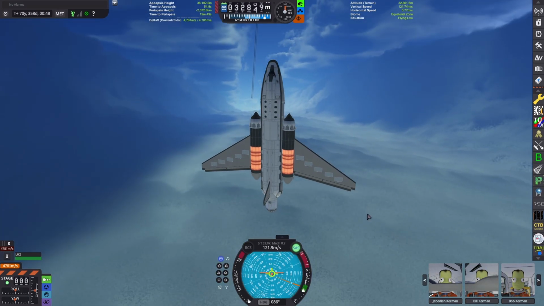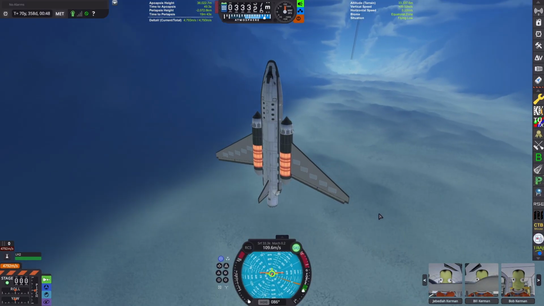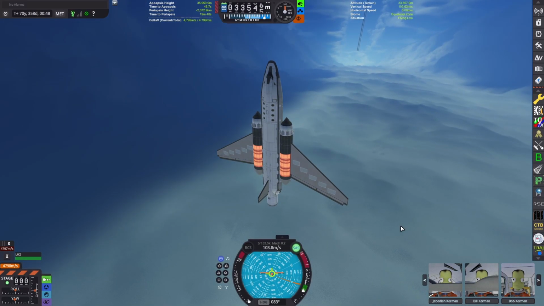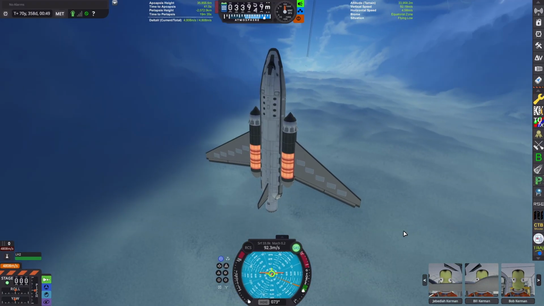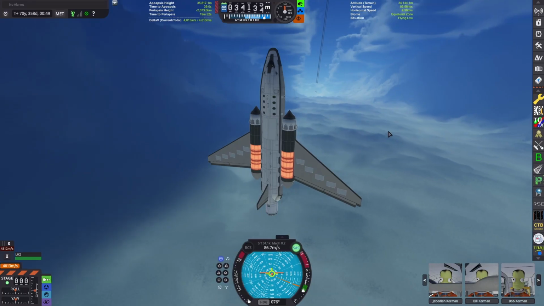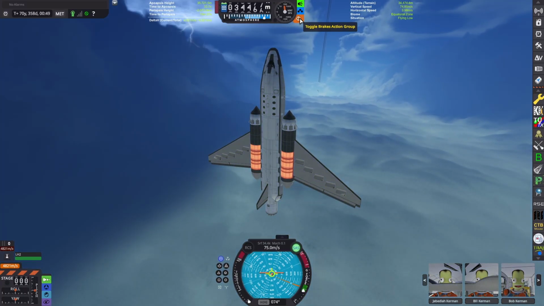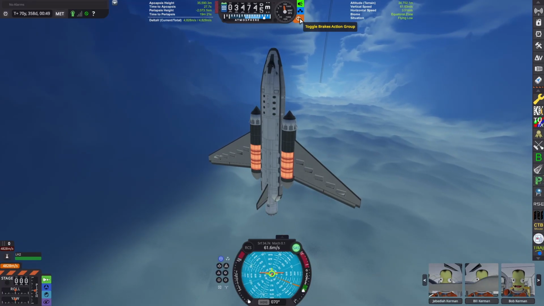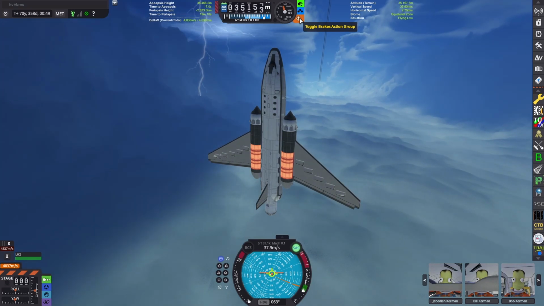Hey, this might be a bit of a dumb maneuver, but I'm curious if we just reduce our speed and then I set a Kerbal out on EVA, which is us more or less just hovering like this. Will they be able to survive and then get back in the space plane?